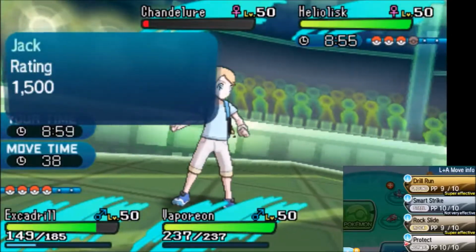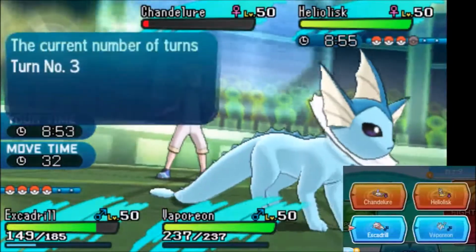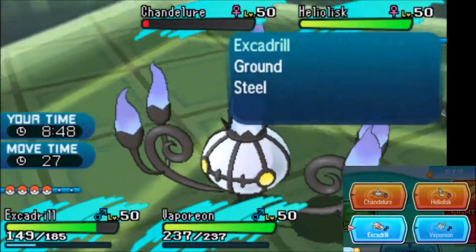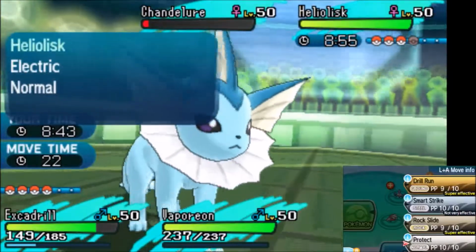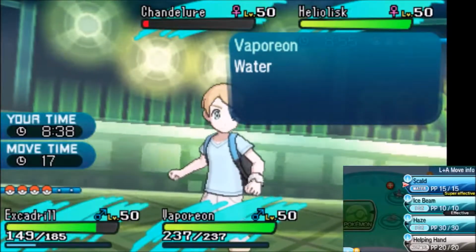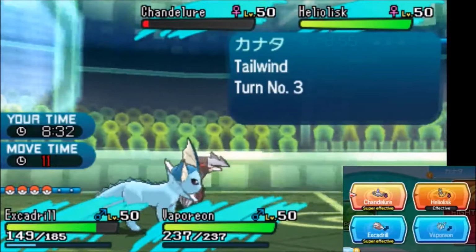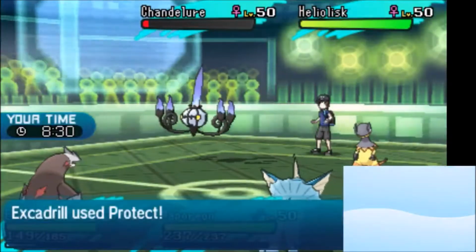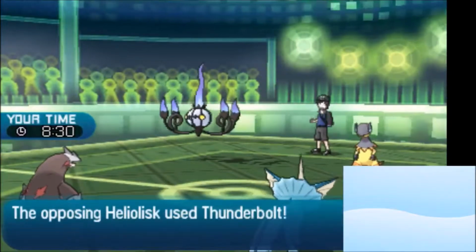Okay. So what I'm going to do is I'm going to Protect. I don't think Vaporeon's going to take an Energy Ball well. Do I have... Man, I don't have much time left. That stinks. Alright, I'm going to Protect the Excadrill. And I'm going to go for... It's probably going to double in. So I'm just going to go for... It's going to Scald Chandelure. I might make a mistake here. Let's see what he does. If he actually Heat Waves, that's good.